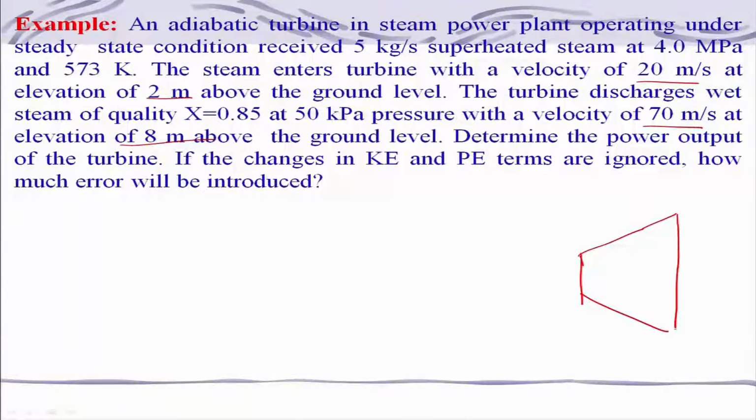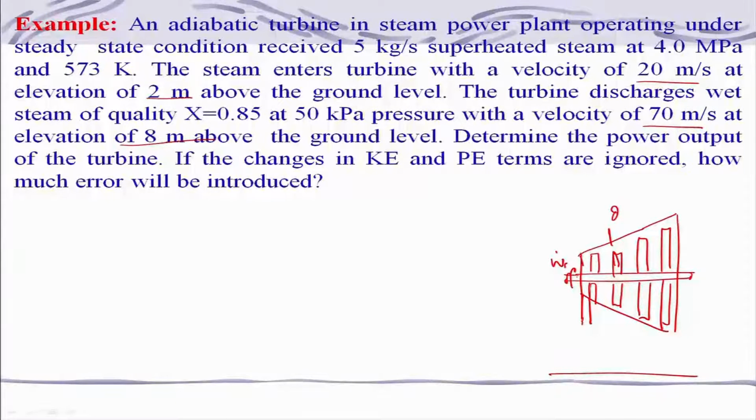So, if you look at, let us say this is your turbine, there are blades, there is a shaft work and this is 0, and there is an inlet here, let us say, and from the elevation if I take, this is Z equal to 2 meter at the inlet, this is my inlet, and there is an exit, and what is this exit?